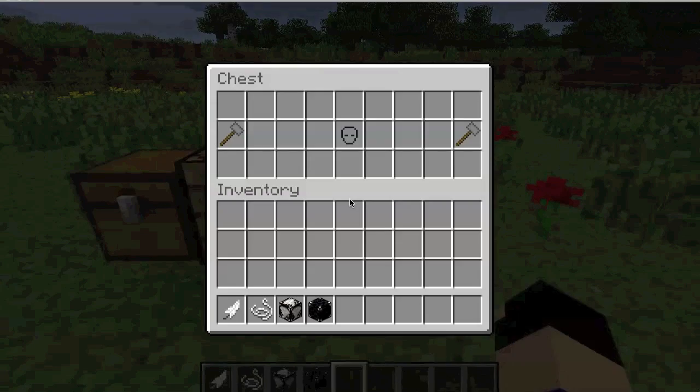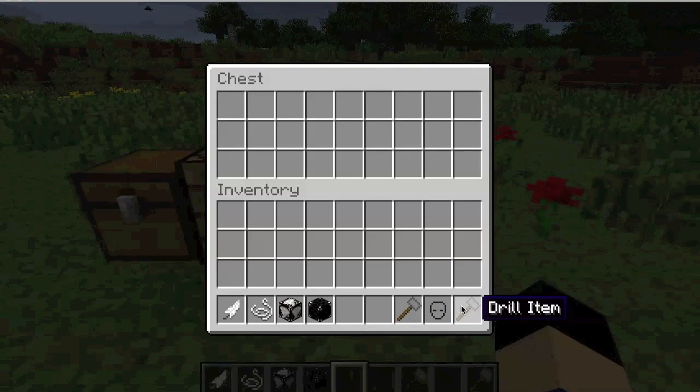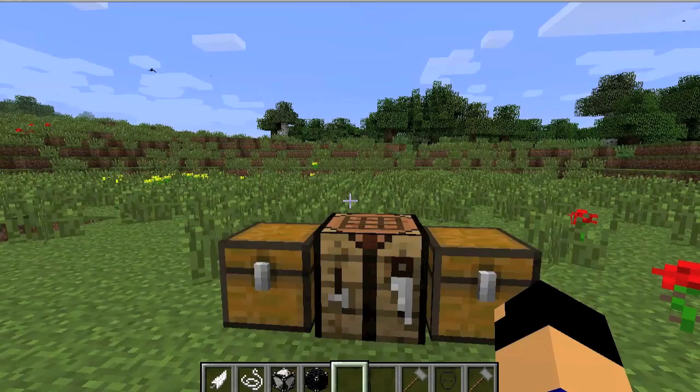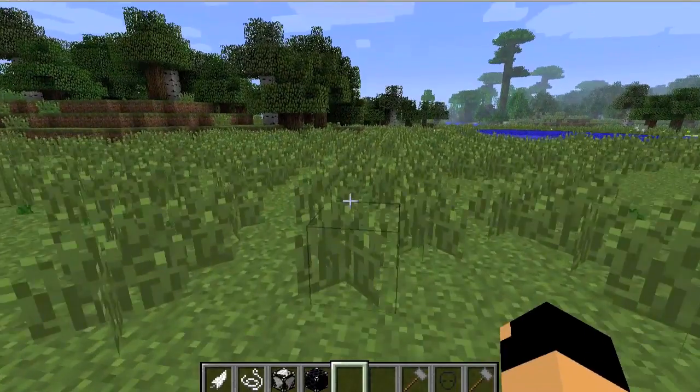There are 3 uncraftable items: the drill item, the chest item, and the shockwave item. The drill and shockwave items are identical, so sometimes it's hard to differentiate between them, but that shouldn't be an issue really. So let's get into what all these items do.